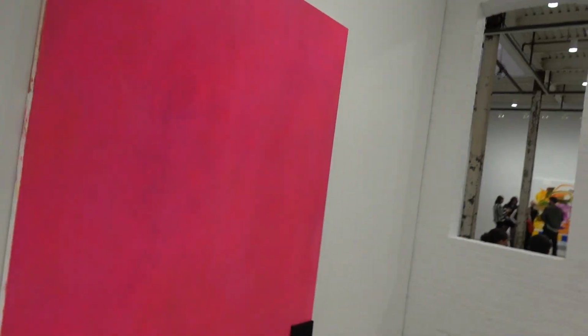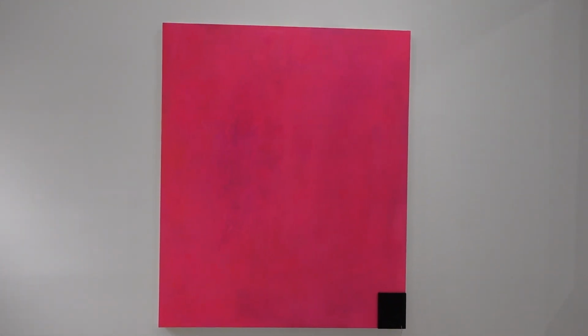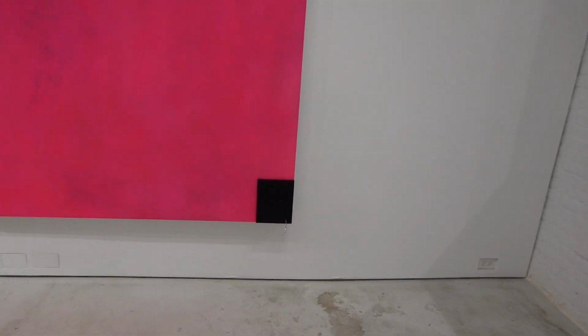Okay, this is not a white monochrome, but even with just the electric magenta, it kind of pushes that realm. And then again, you've got our black square, except this isn't just a black square, it's a little canvas. And then, of course, Astrid couldn't resist. She's got her rhinestones.